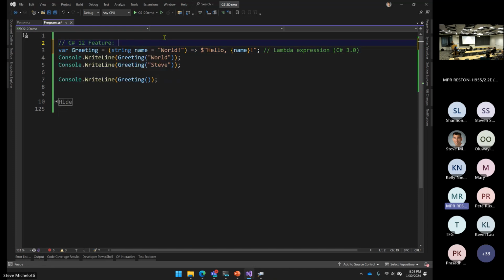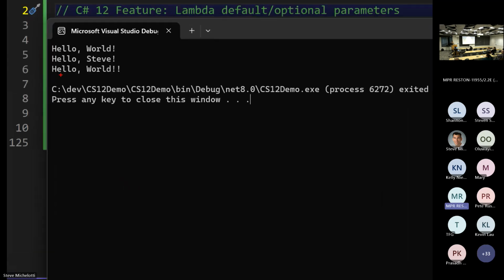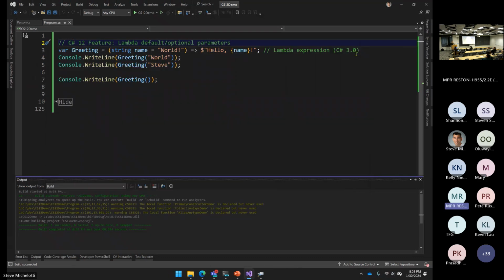So this is now a lambda with all optional parameters. So now when we run it, it will just work. You can see we got the double exclamation, so you know it's actually using the default value as opposed to the one that I just passed explicitly first. Nothing unbelievable. That's one of those features when you look at it like, why couldn't we do that before? Well, they just didn't have time to get to it. Now they do, and it's just bringing lambdas closer to parity with a regular method.